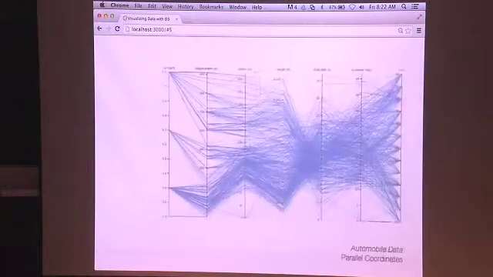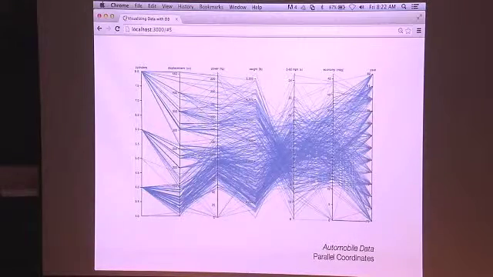We can take this to other levels as well. So many of you may be familiar with the technique of parallel coordinates. In this case, visualizing a 7-dimensional data table about cars. In this case, what we've done is taken each independent variable in the data set, plotted it on its own axis, and then connected all the data points for each record or row within the table. This allows us to see correlation or anti-correlation immediately between adjacent dimensions in the display. But through interaction, we can also begin to explore other patterns as well.